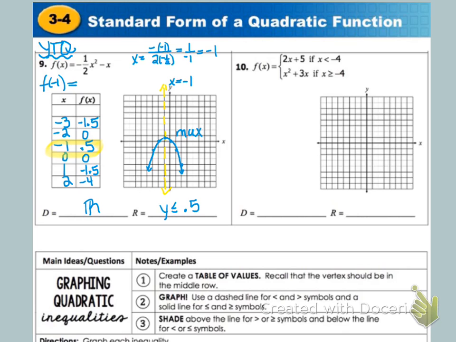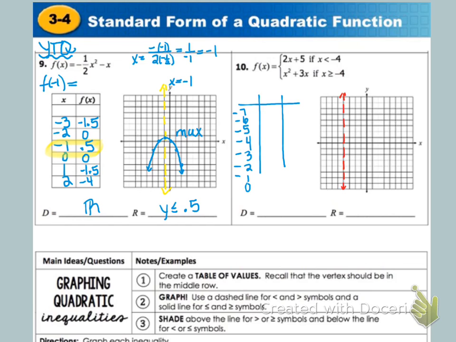We have a piecewise function that has two portions or two pieces, and those pieces divide up at -4. That's where it changes over from being a linear function to quadratic. So there's where this changes intervals. So we may want to make a little table, and if we're going to make a table, remember we have to make one more column than functions that we have because we need one of them for our x's. And we're going to want to put -4 in the middle there and do some values below and above. So I'm going to pick some ones that are just one up and one down from each. And we'll see what we can come up with in our table.